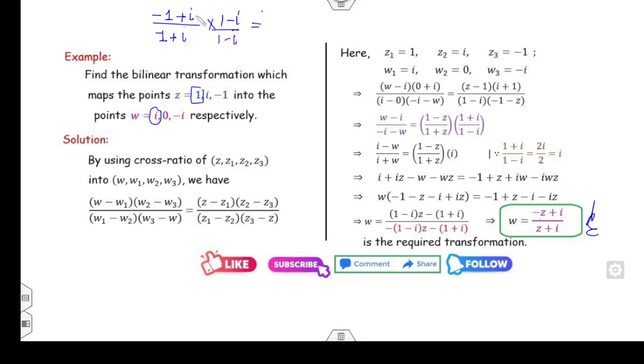So clearly, if you write in the numerator, it will be minus 1 plus minus of 2 iota divided by 2. So clearly it is my plus iota that is the answer. Corresponding to the iota, it will be 0. Corresponding to minus 1, it is my minus 1. So that is the right answer of the problem.